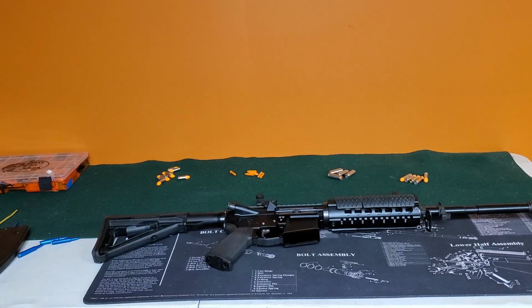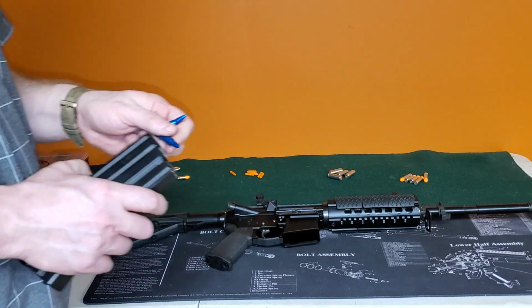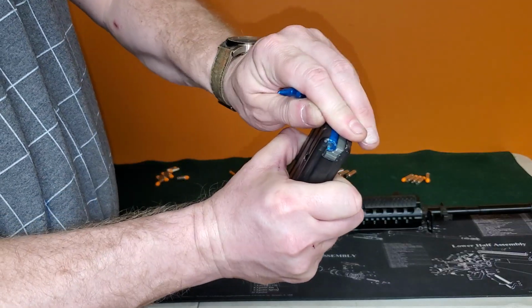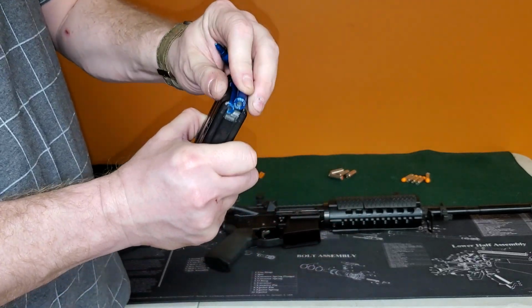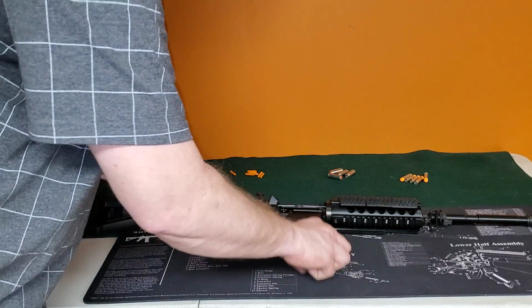So the failure to fire drill looks like this. You've got your magazine. And typically when I'm doing this, I'm going to have the magazine already loaded. So you put your round in the center of the magazine, you press down, round in the magazine, press down, 2 rounds in the magazine. We're going to go ahead and insert that in the gun.